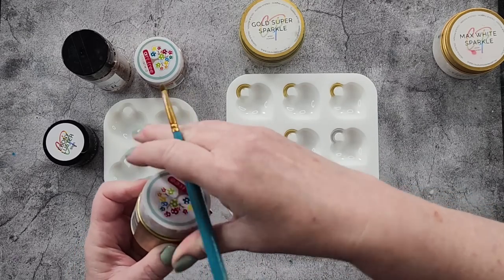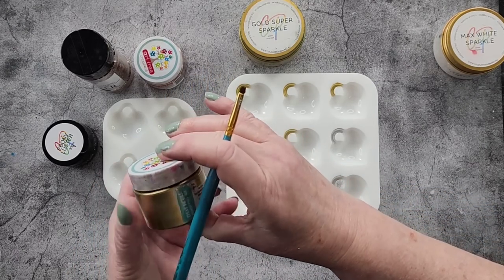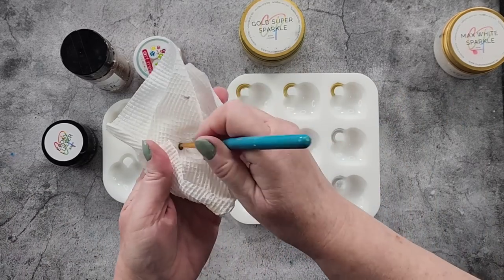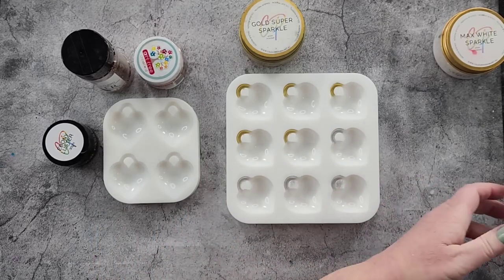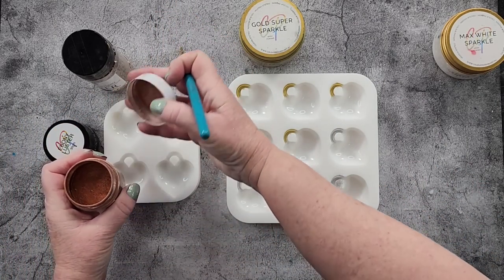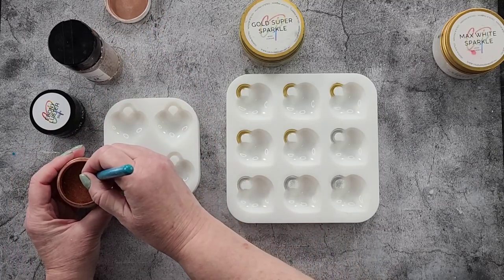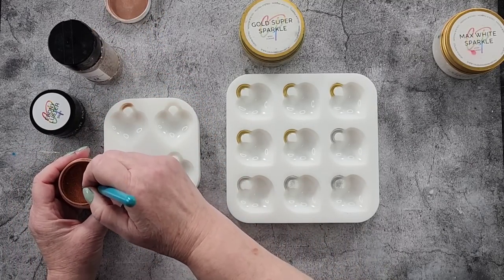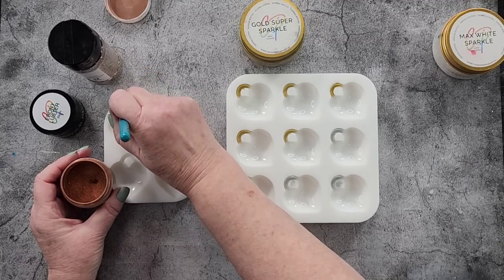These are really bright. These are not marker powders. These are metallic powders. I don't know what the difference is, but anyway. All right, let's just wipe that off again now. Clean it. Not that much is stuck on there. And then we'll go with the copper. Look at that. Copper, copper. And then once I've done these, I will just mix up some black.